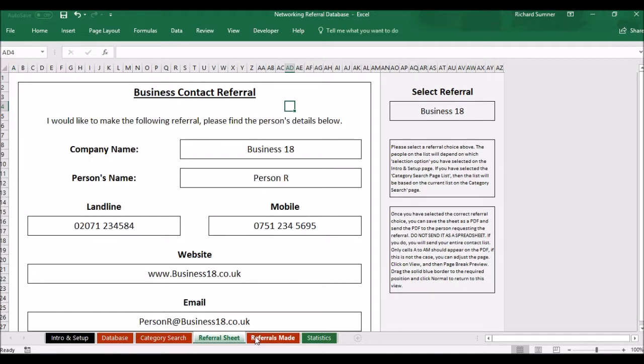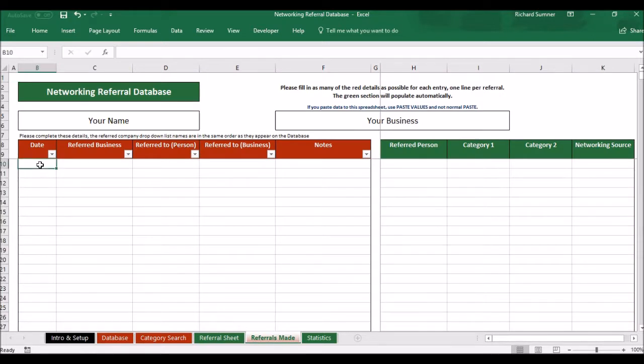Now there's more to it. Now you've got a referral. So let's just say you refer this person. Now you can come in here and you can put in the date, and you can say, well, today's date is the 20th of March, and the referred business is, and you can scroll down here because you referred business 18, and you can say, who did I refer it to? You can refer it to Bob the Builder, and what was his company's name? I don't know. Bob the Builder, Bob's Buildings. And then you can put in some notes here, and you can see who the person you referred.